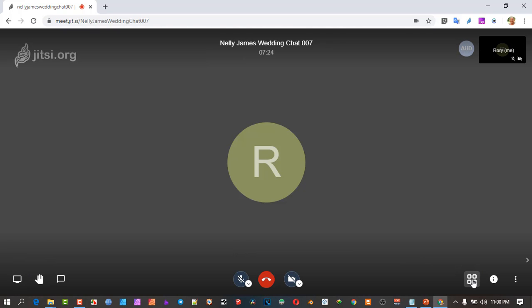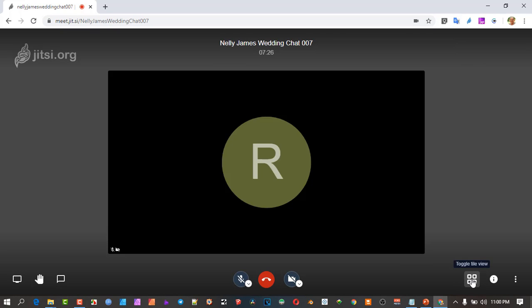So if you want to change that, you can move to this tile view. When that happens, you'll have all the people in little blocks over here. And even if they talk, the little block will highlight as they're talking. It will have a blue line around it, but it will stay in a tiled format like this. So you won't have one image shifting onto the entire big screen. That is my preferred way of working with it.